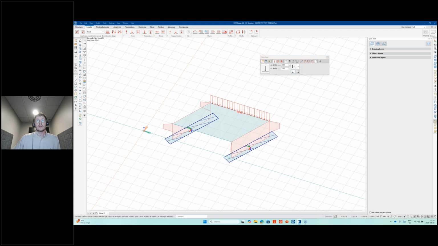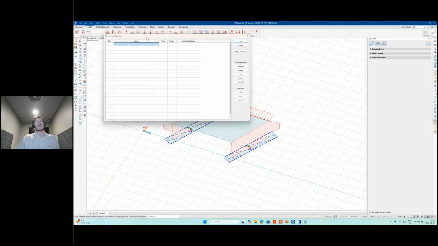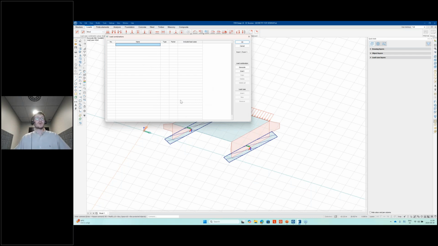We created. Okay, now I made a direction mistake here, so I erased that. I will try again. So I want this in the Y direction, of course. Okay, there we go. And these loads don't matter so much. It's just I want to show you the combination process. The combination tool looks like this, and here you can do any combination that you want.